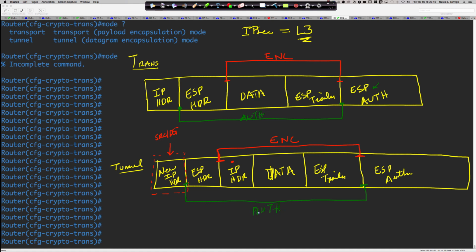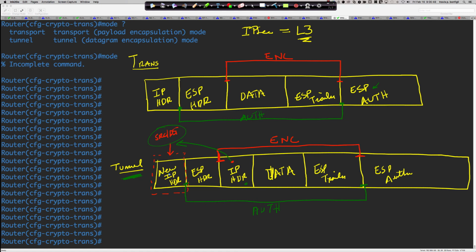So in terms of the authentication, we're authenticating the inner IP header, right? All of this information in here, including the inner IP header. So what's different is that we have this new outer IP header with the source and destination that was copied from the original IP header, and it's prepended to the IP packet. And that is how the information is being routed around, right? And tunnel mode is the more secure mode, and it is the default mode.